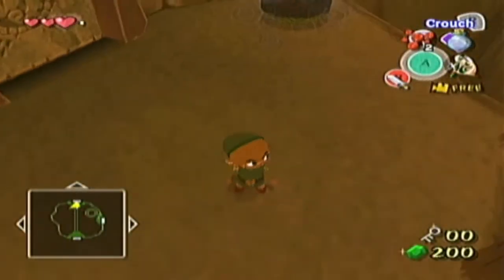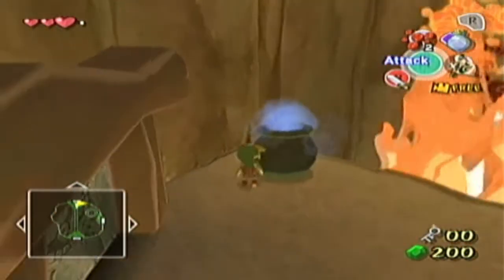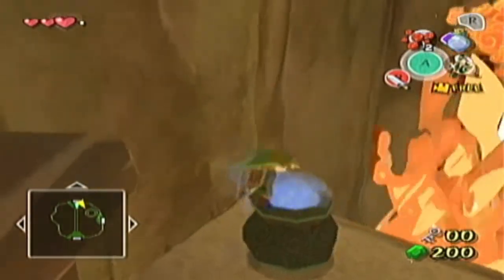Hey Link, what are you looking at? Oh, look at that. What are you looking at? Oh, that. By the way, what happens if we go inside this jar here? We go into an acid trip and die. Why does everything have to be related to drugs?